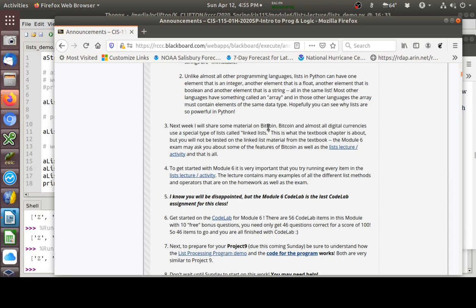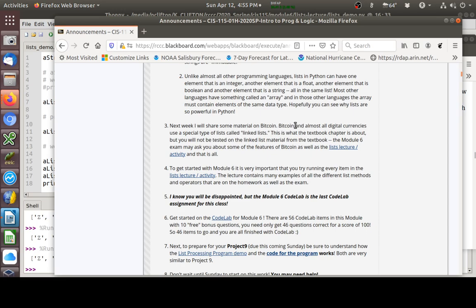This blockchain stuff that Bitcoin uses can completely change the way your driver's license, your driving record, your deed to your house, titles to cars, you name it. The blockchain can change all that. So that's why we cover it.